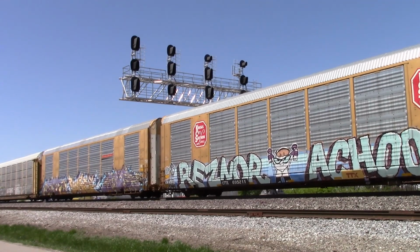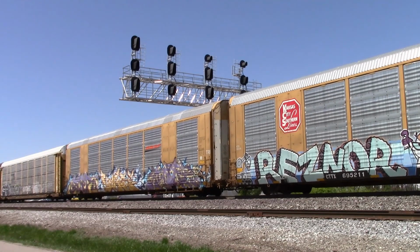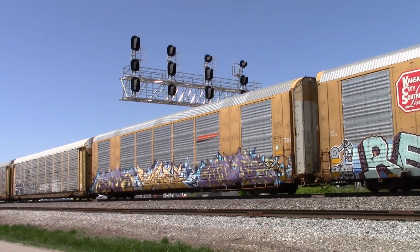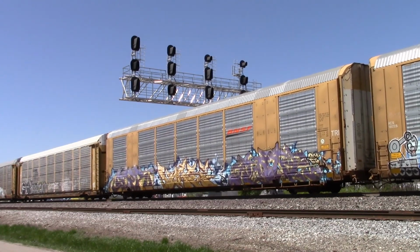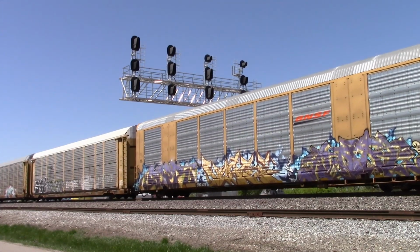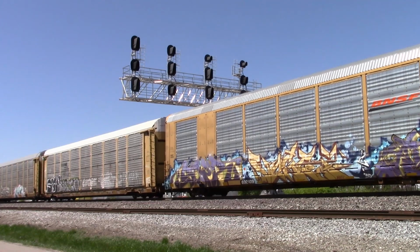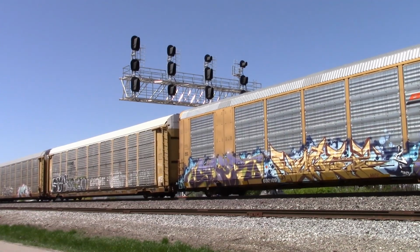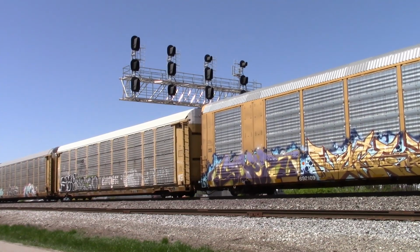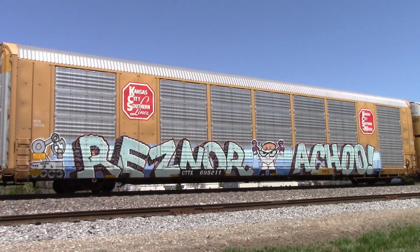The person responsible for this graffiti is an infamous New Orleans native going by the alias Reznor Achu, as shown on the car. The reason why he's infamous down there is because he's been known to graffiti his alias name onto many things such as rail cars, buildings, and even a vintage New Orleans streetcar. The latter was what might have done him in, because just after the streetcar was graffitied, police arrested a suspect that was nearby the area at the time. I won't say the name of the suspect here, but if you want to know, I suggest you look up the name Reznor Achu on Google. You'll find the story there.